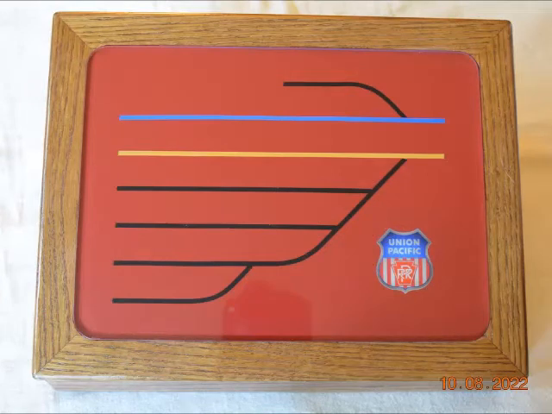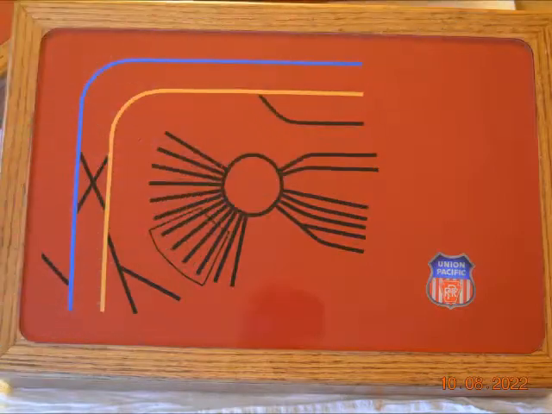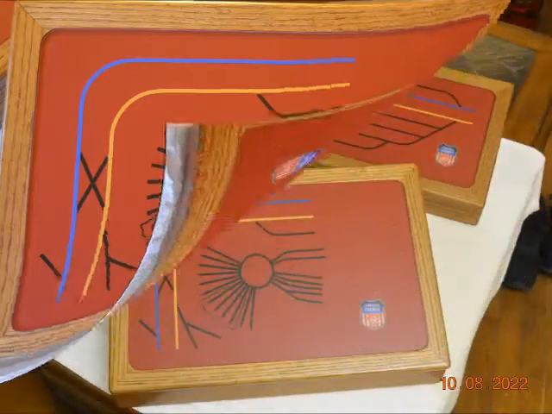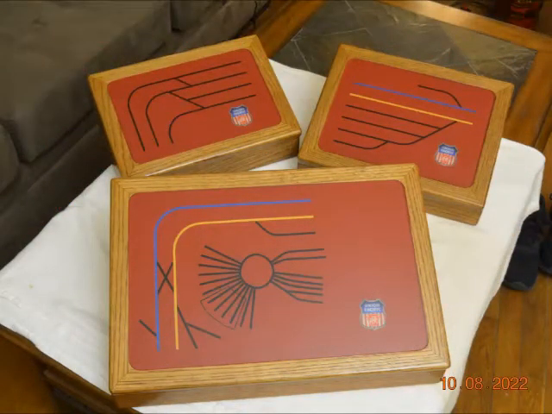With the other two panels, I had a little bit of extra work to do. In these cases, such as where the yellow stripe is at, I removed the pin striping for only that area, then I sprayed it with the yellow paint. Once that was dry, I did the same thing where the blue line is at. Once that was dried, then I was able to remove the rest of the pin striping and spray it all black. And here's the end result of all three panels.